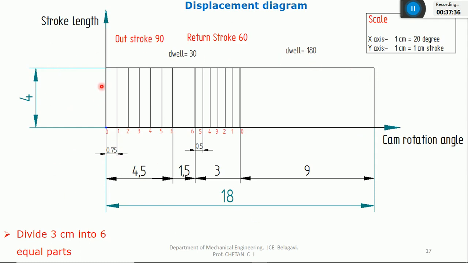Now, in the problem, it is given which method you have to use to draw the displacement diagram, as I explained in the previous class. The follower has 4 types of motions. One is with a uniform velocity. One more is simple harmonic motion, and one more is uniform acceleration and retardation motion. Correct? Better I'll show that slide.